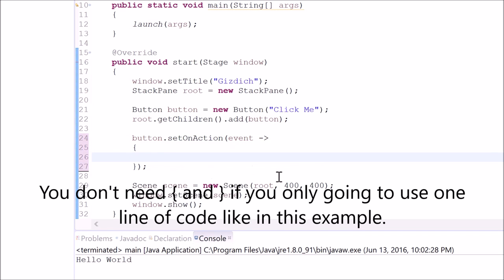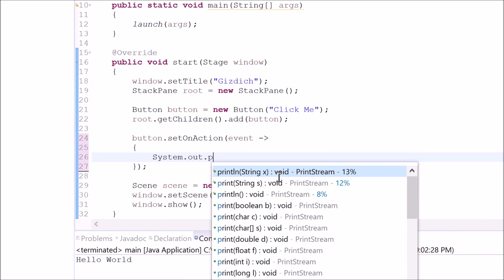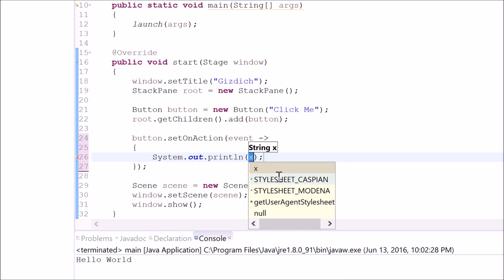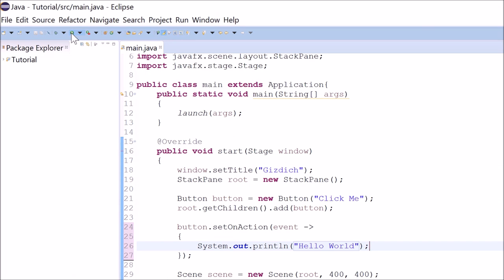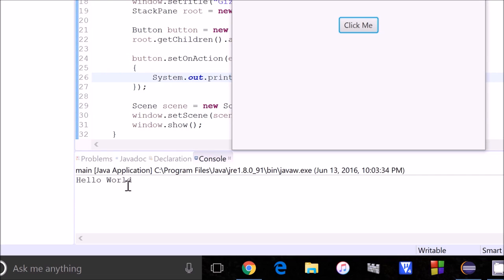And we can type in system.out the print line hello world, if we want the button to do the same thing like the previous two methods. All right, so let's run to see what happens. Still works. When I click this button, hello world.